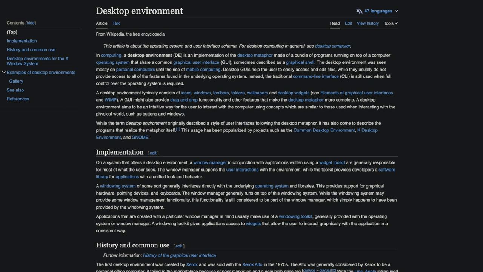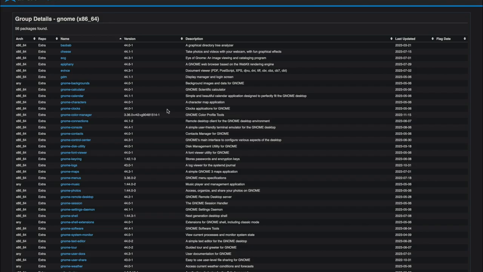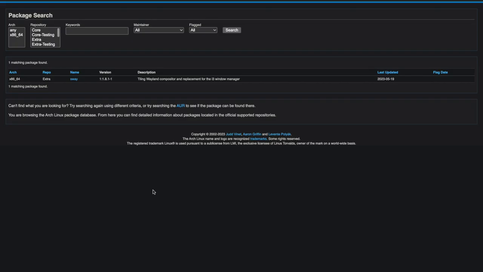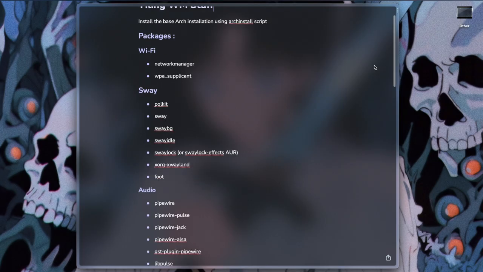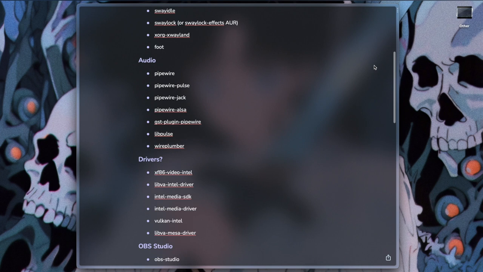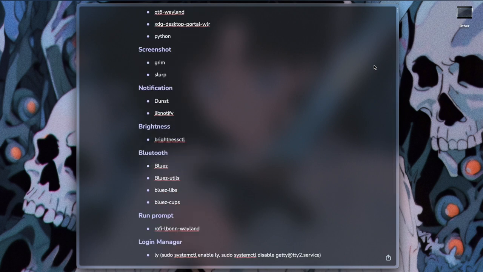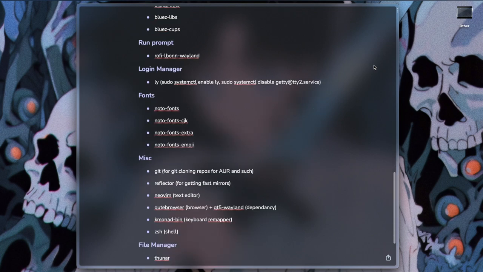And the first ones were desktop environments, which is a bundle of software that as a whole gives you a fully functioning kind of desktop graphical interface. Meanwhile, the latter is basically something called tiling window managers. Unlike desktop environments, they don't really come with anything else. So it's just the window manager and that's it. So when you set up a tiling window manager, you will also have to install other software that is required to get the whole desktop environment like experience.